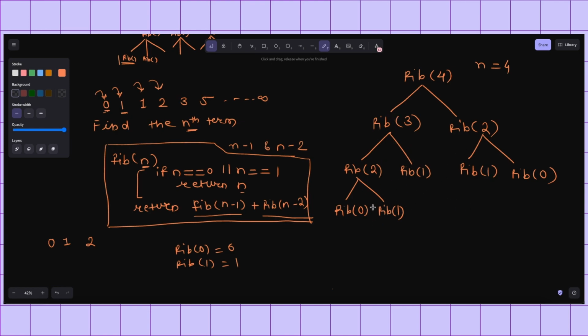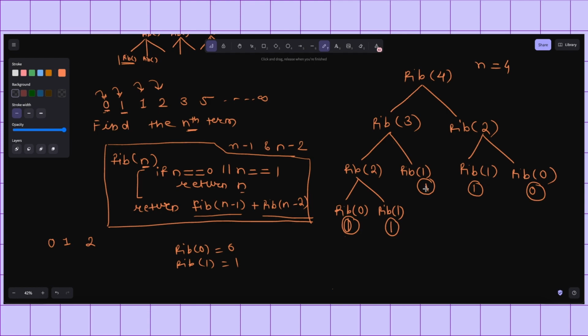Now fib of 0 will return 0, and fib of 1 will return 1. This function call will return one value, this will return one value, and this will return 0.